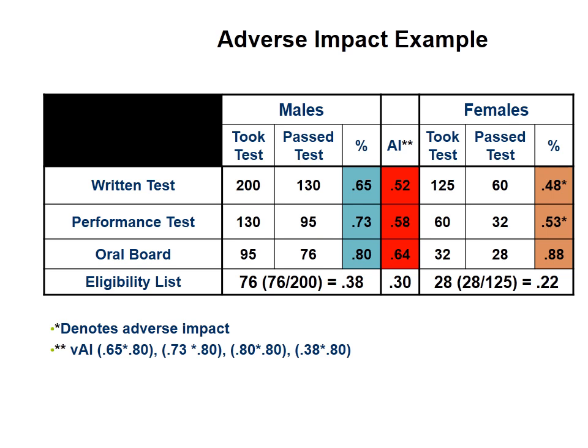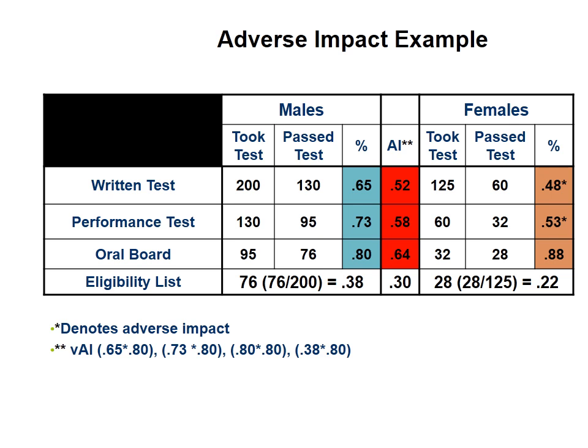So what you have to do, as an organization using any form of selective test, a test that differentiates people, a test that is being used to make a decision, is ask how many people from each protected group are actually taking the test and how many of them are actually passing the test. For instance, look at the very top line here, written test. Under males, 200 people took the test, 130 people passed the test.